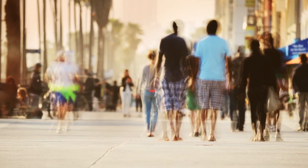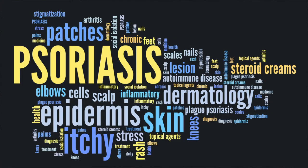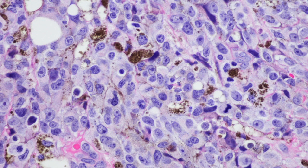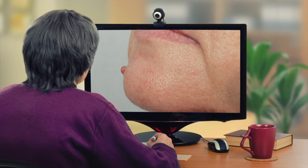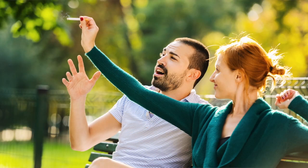In the general population, there are a number of skin conditions that affect the population, ranging from eczema to psoriasis to warts to acne to moles to nail conditions and finally skin cancer. The good news is that some of these diseases are preventable, and others, unfortunately, we just have to deal with as they arise. The patient can really have some control over these exposures. For example, avoiding too much sun exposure, avoiding smoking can really reduce the risk of skin cancer, and avoiding certain environmental allergens can reduce eczema.